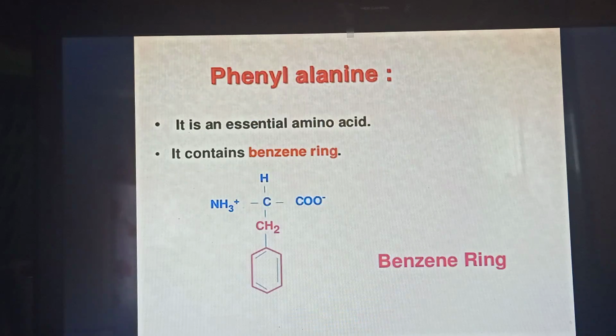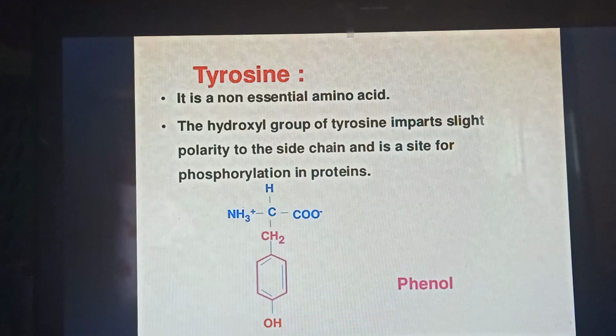Now, the phenylalanine structure is very easy. We have our benzene ring, and on that benzene ring alanine is attached. So phenylalanine is phenyl plus alanine. Alanine is CH3, and that H is replaced by a phenyl ring. Next, tyrosine. The tyrosine structure is very easy. We have the phenylalanine ring, along with a hydroxy group, a phenol with alanine. You call it tyrosine.